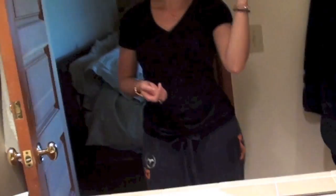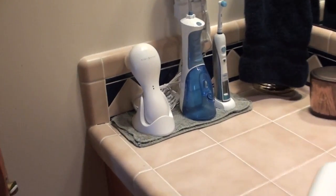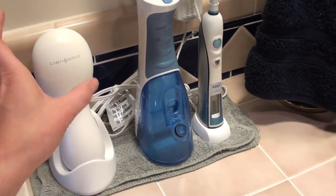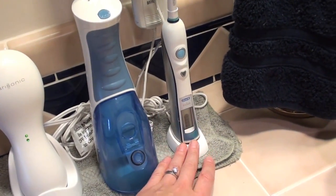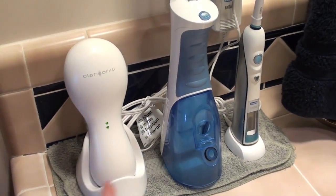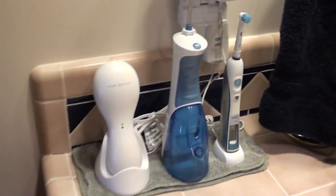So I'm just going to give you a tour of our bathroom here in the vacation home in Utah. It's a smaller bathroom than we have at home, so it took different organization. The countertop didn't change that much. I'm still kind of dreaming up a way to organize countertop things that have to be plugged in — like this is my Clarisonic face brush, my Waterpik, and our electronic toothbrush. I have an idea of making something with a power strip on the bottom that would hold all these things and conceal all the cords, so it wouldn't be so bulky. But I haven't quite done that yet.